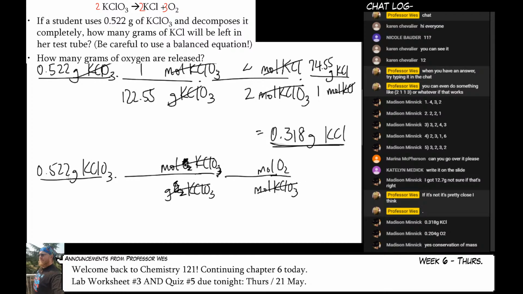Okay, so those cancel out. Those cancel out. There we go. And so this is the same as before. This one is a 2, but the oxygen is a 3. I can't actually see it because now I have a brush in the way. Yep, there we go. And then this one is 32.00 over 1. And when I do all that, I spit that out on my calculator and I get this.